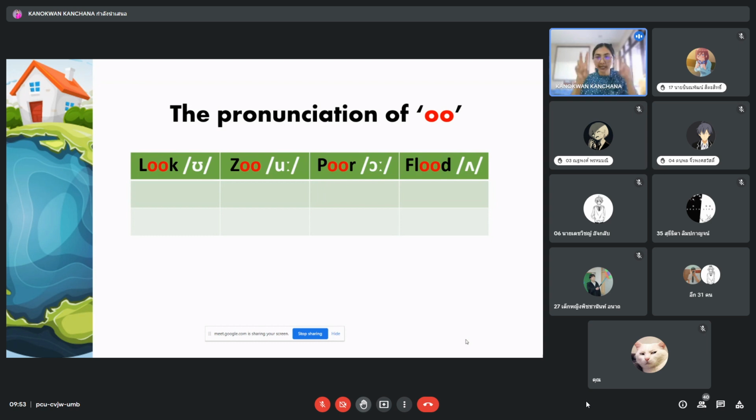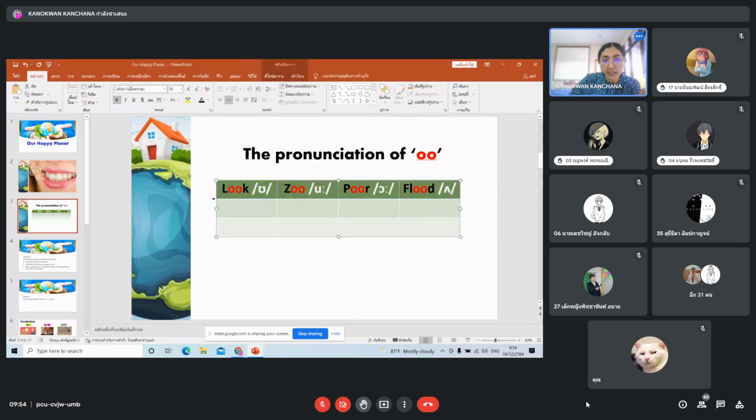So please, everyone, take a look at the OO. I have one O and I have one O, so you see, everyone, we now have two O. All the things that you see on the screen, everyone, allow me to explain. 1, 2, and 3. This is what we call a table in English. But it's not the table that we put things on, or the table that we sit at on the chair and work on. It's not that table, but the spelling is the same.